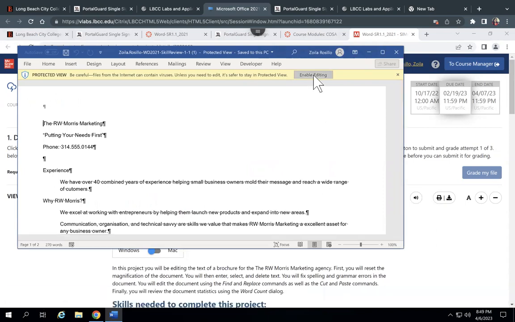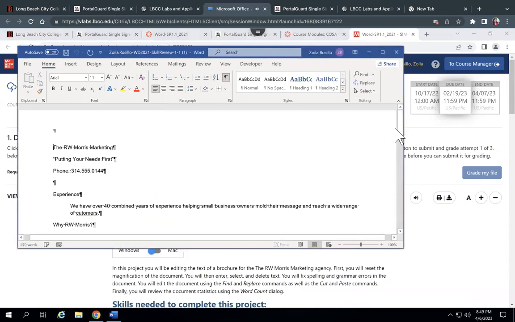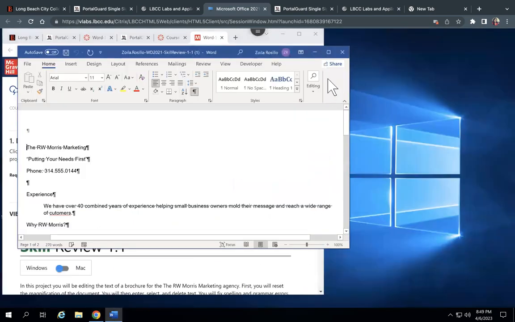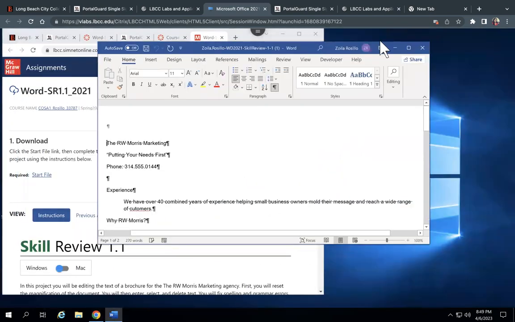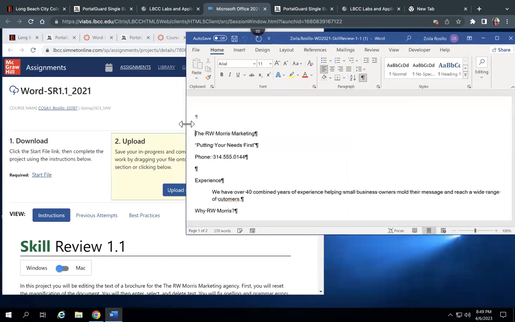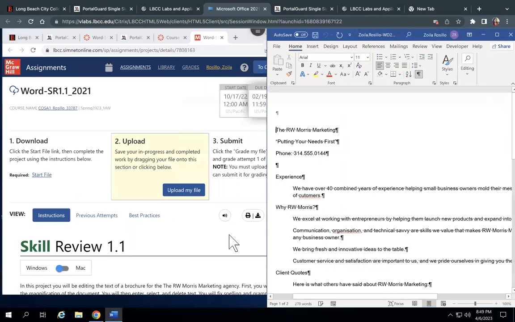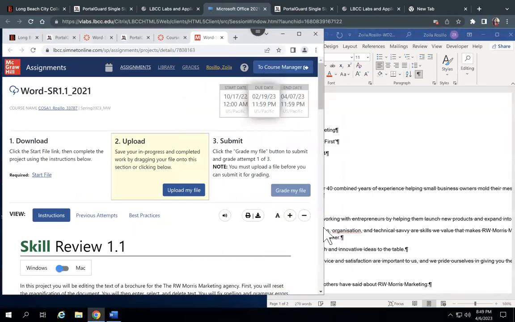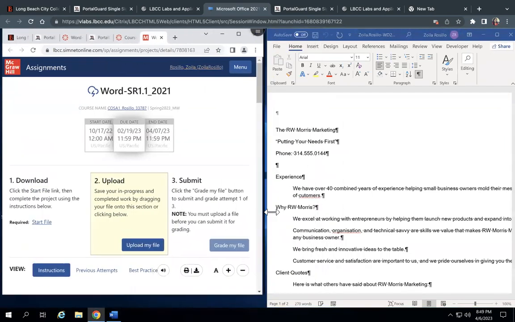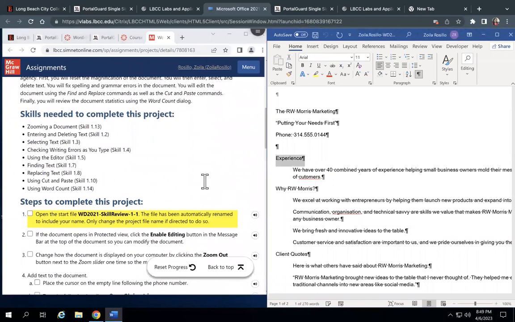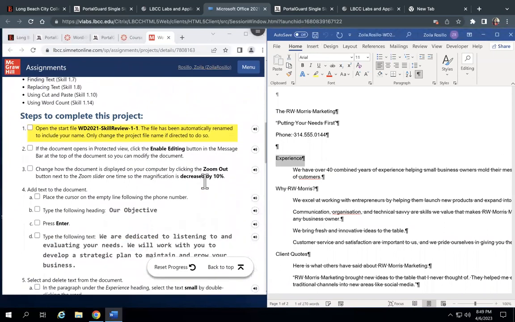I'm going to click on Enable Editing, and I will be able to open up this file here and follow all of the instructions that are available to me, right? I'm going to have my starting file on one side and then my instructions on the other side. Now, all I'm doing right now is just resizing these so that you can see them, right? So I can go back and forth between my instructions and my starting file here. So if I were to go in and follow the instructions that are available here, so I've scrolled down a bit here, right?